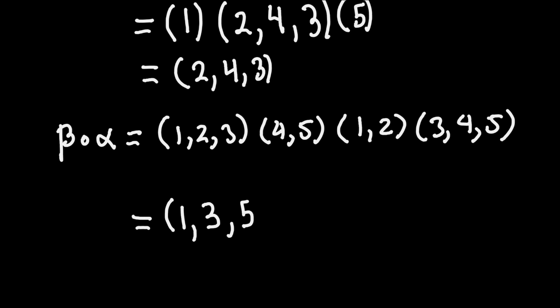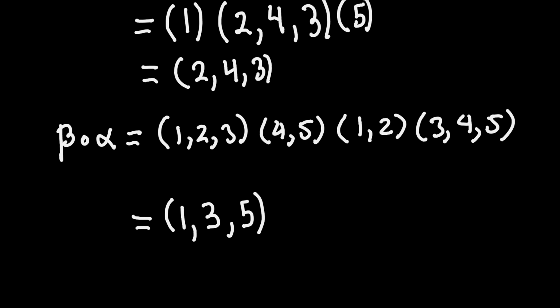Now I still have to know where 5 is being mapped to, so start here again, 5. 5 goes to 3 here, 3 is being fixed here, and then here 3 goes to 1, so that means it's going to complete this cycle here. Now, for the other ones, 2 and 4, you can actually check that they get fixed. So 2 and 4 will be fixed.